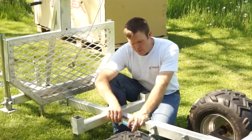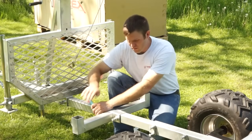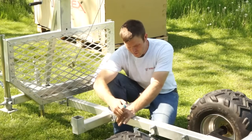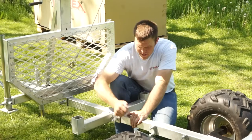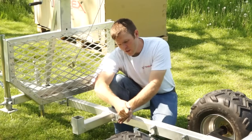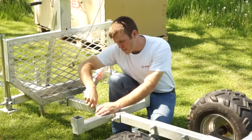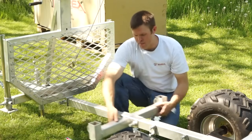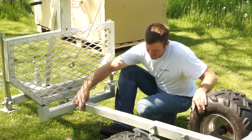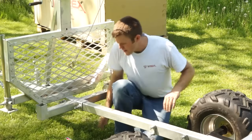So we have a locking nut on this bolt here. Now these are 18 millimeter. And then we have the bolts themselves. And these are basically clamping these parts in place on the main beam itself. So with these loosened off, we're going to be able to slide these components forward and backwards and basically adjust the trailers. This one's just going to adjust the positioning of this part. So you can slide it all the way forward. And then if I loosen off these, I can actually slide the trailer together. And that'll be the next step.